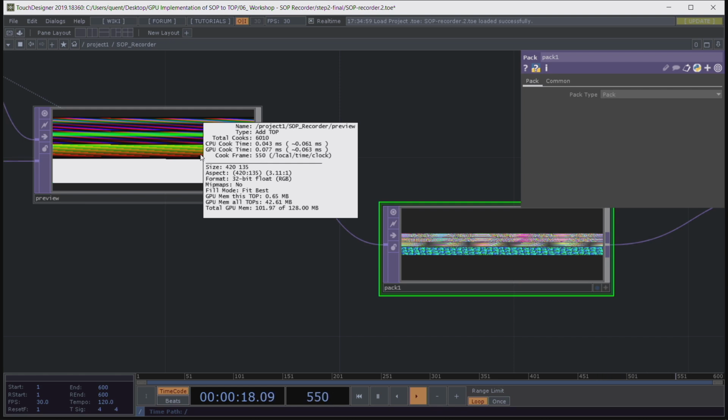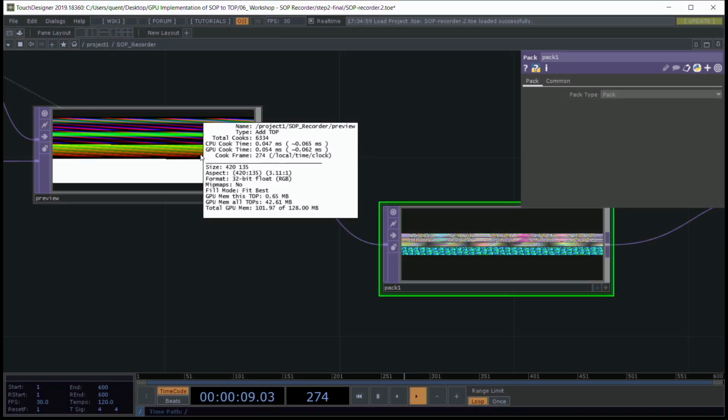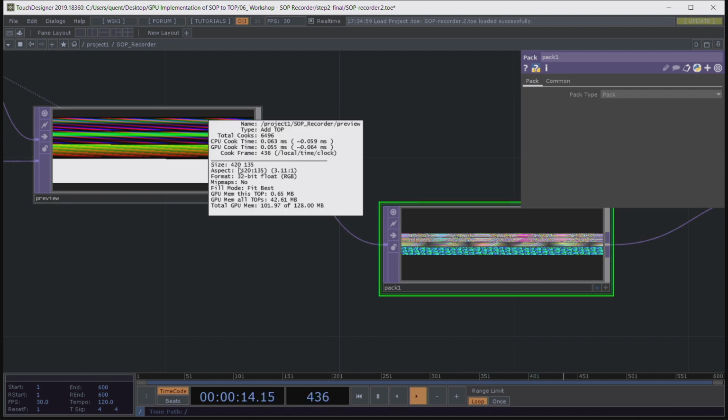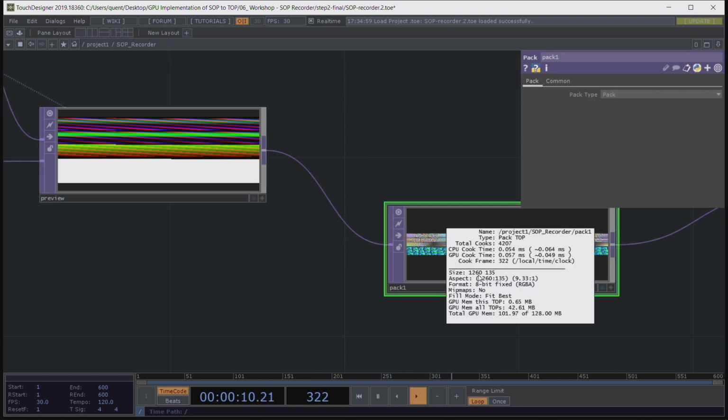So we need to go into 8 bits, and that's what pack does. It takes a 32-bit texture, and then it divides every 32-bit value into 4 8-bit values next to each other. That's the reason why the default record size horizontally is 420, because it's going to be multiplied by 4, by 3 actually, because it's RGB, to be 1260, which is just below the maximum size for non-commercial.